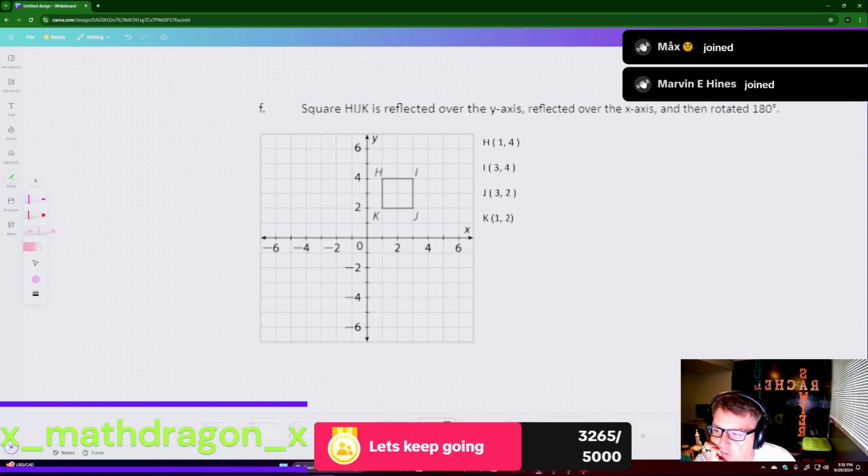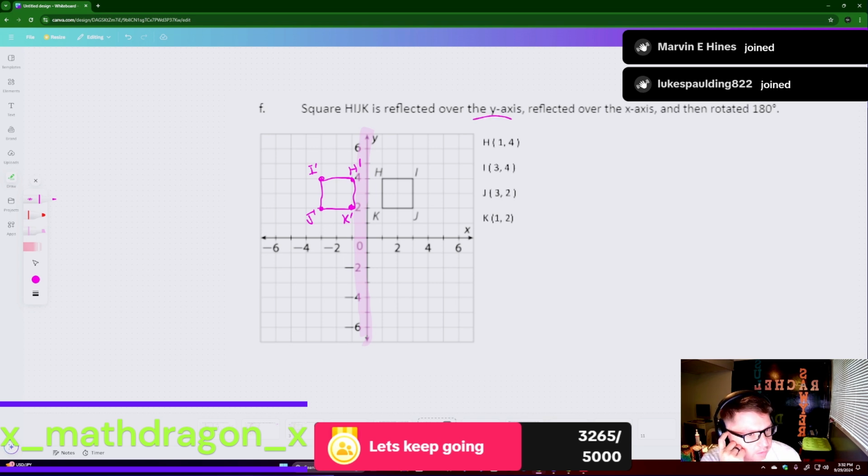So the first thing we're going to do is reflect it across the y-axis. I love reflections because I just count the number away. Here's K prime, here's H prime, and then it's 2 away, so this has got to be I prime, and this has got to be J prime. We're trying to create the same picture. We just want it flipped across the y-axis, so that's that one.